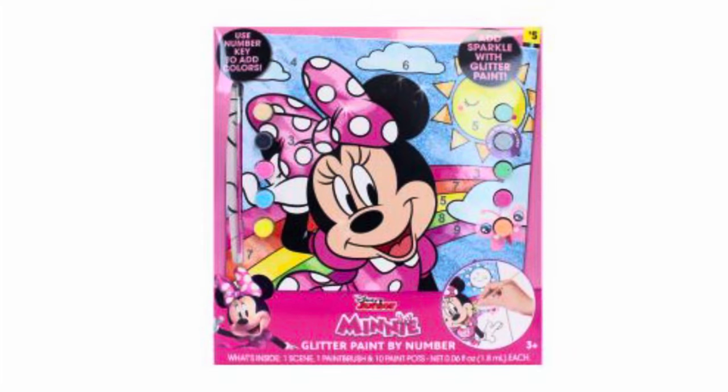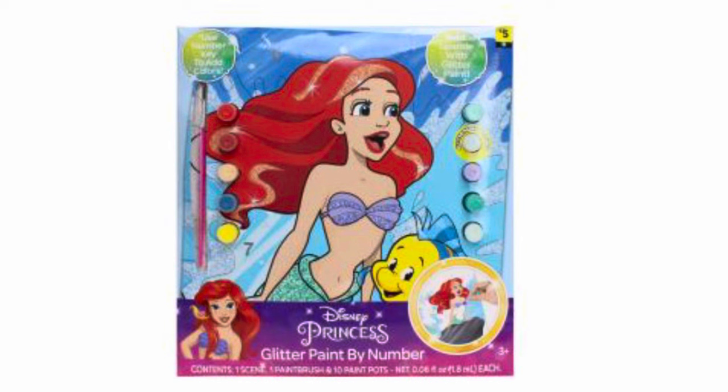Some of these Disney Glitter Paint by Number art kits — I have seen these with the books, and occasionally they are down the toy aisle, and sometimes I see them with accessories. So it just kind of depends. Just look around, check the book aisles, check where they put the journals, and check toys. We've got an Ariel paint little kit, same as the Mini, just with Ariel and the Little Mermaid. So if you see this with the blue dot, make sure you scan to confirm that it is the right item.